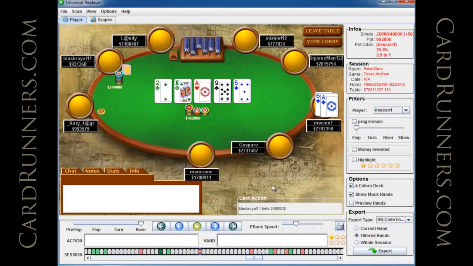It just doesn't. Because of the perception of what we don't have, and the fact that we have the chips to make this call, which is another big factor, it's not a huge chunk of our stack. The fact that we're getting 3-1 alone means we only have to be right 30% of the time. And I think he could have a king here easily 30% of the time. So this is definitely a call, and we don't call. I wasn't too happy about that. But there weren't a lot of hands that I was happy about.